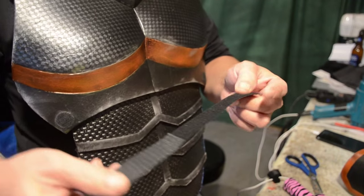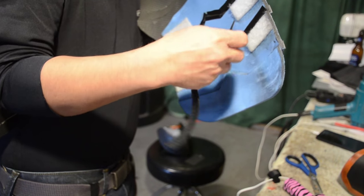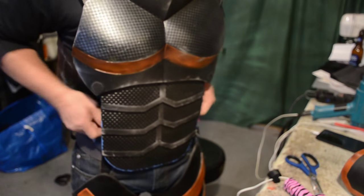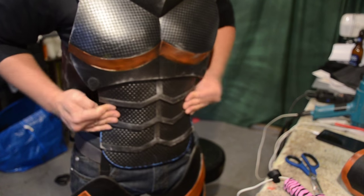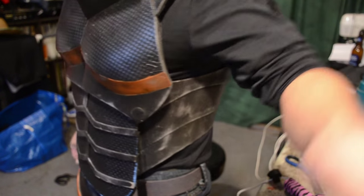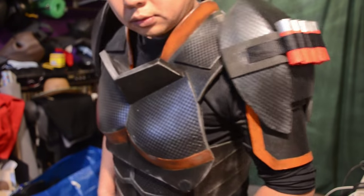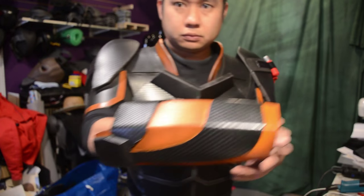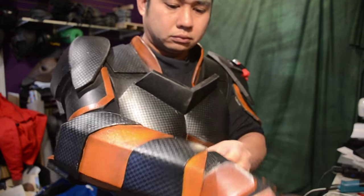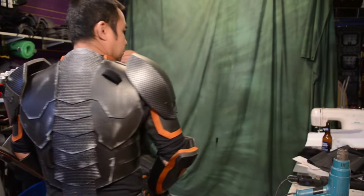That's why. I got some more Velcro straps. This is gonna strap onto the inside of my armor piece, and it's gonna loop down and under my belt and back over, and then I can put my side guards on. We'll keep it in place so it doesn't raise up on me. Now everything is nice and fitted and comfortable. I got my shoulder pads on and my bicep guards, and now I'm slipping on my gauntlets and my awesome gloves I just made, and these bullet shotgun shells, so cool. And here is a quick shot of the back.